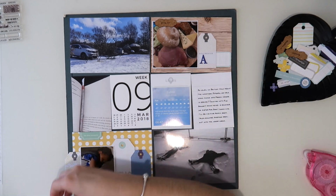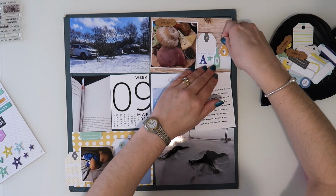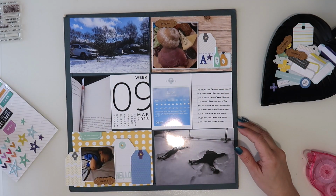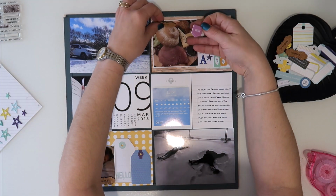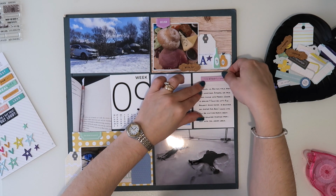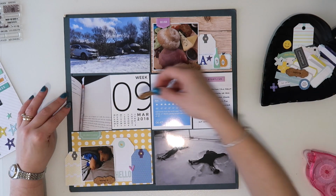So I decided to use quite a few of the tags on this layout, and I'm also going to try and bring in those cork pieces. So my top card that I'm currently working on, I have a lovely picture of food from when we went out for a meal. This was a works do, and when we took a picture of the group of us, not many people were looking. So I decided to use the picture of my food instead, and that gave me the perfect opportunity to use a couple of those little puffy icons of food as well.